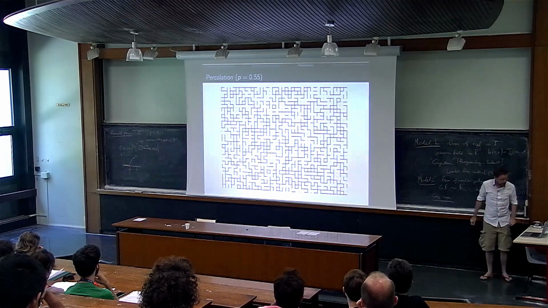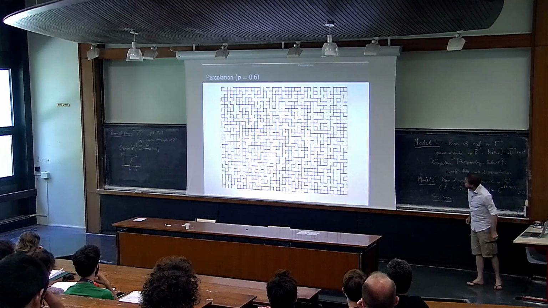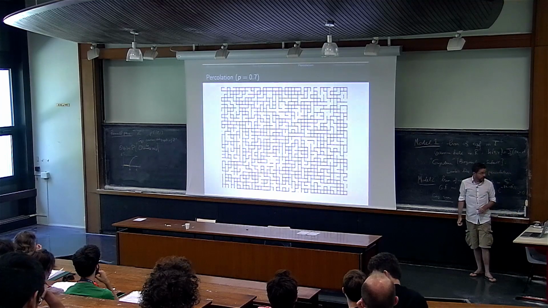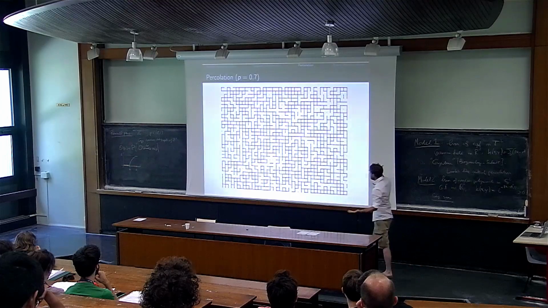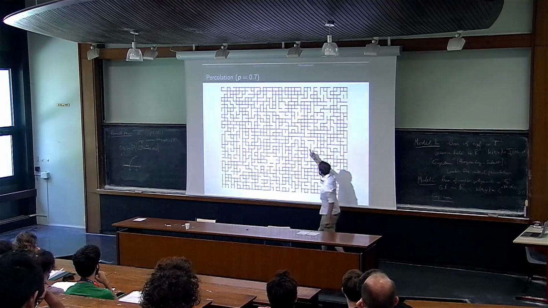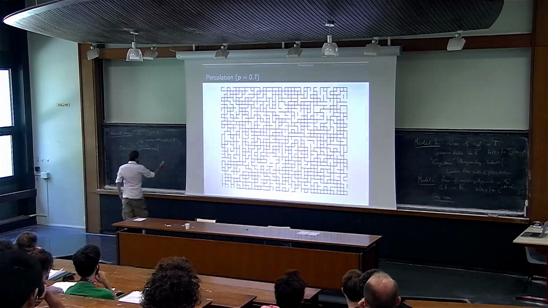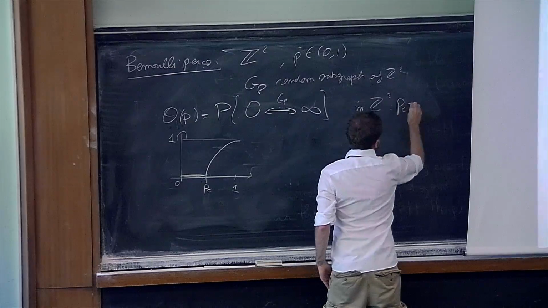And then if you increase p a little bit, then you see that mostly you get a connected graph. So this is 0.6, and this is 0.7. And now this one is almost connected. It has one giant component spanning everything, plus a little bit of dust in the holes, but not a lot. So in Z2, the Pc is equal to 1/2.